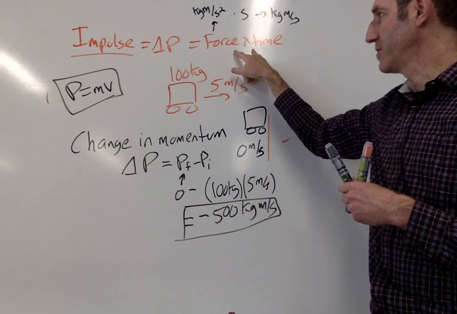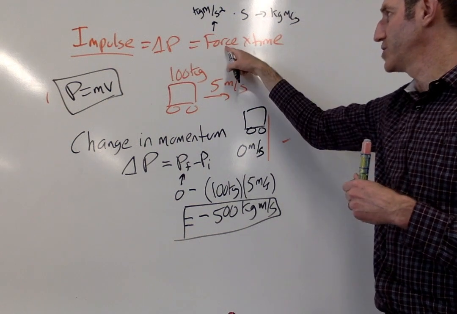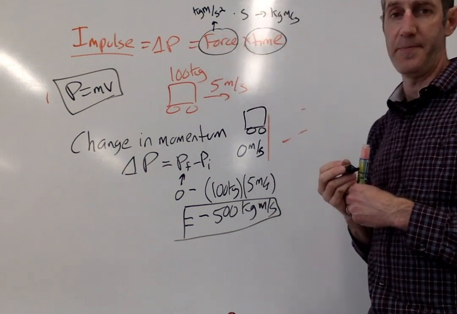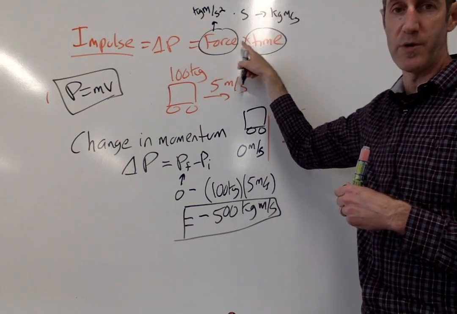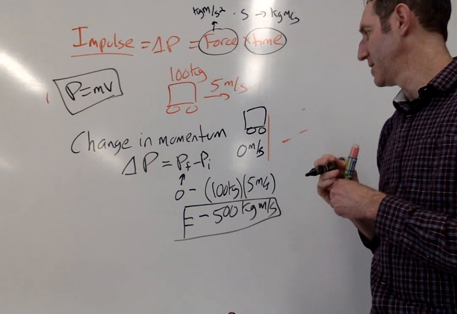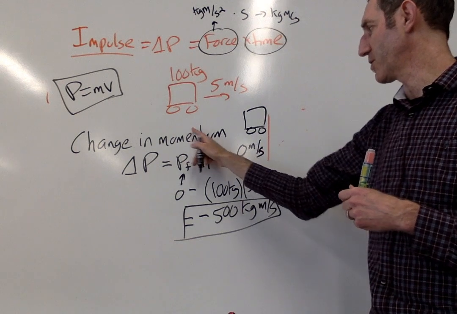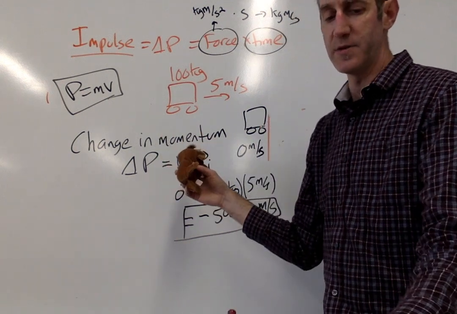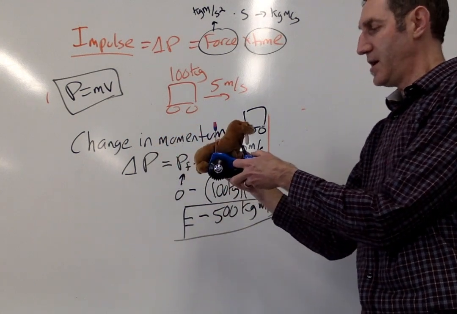Getting back to the airbag thing, you've got a little bit of a choice here. If you're going to change your momentum, you can have a big force over a short amount of time, or you can have a smaller force over a bigger amount of time, or you can have it sort of be medium. And the idea behind an airbag is that if you're going to crash into a wall and your body is also something that's going to need its momentum to change, then you've got a choice.